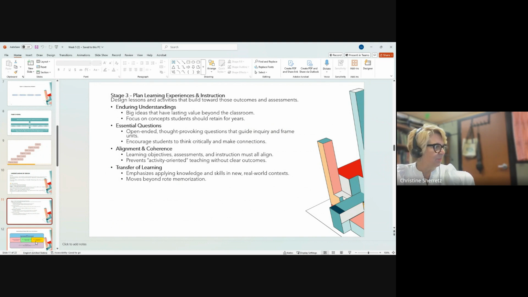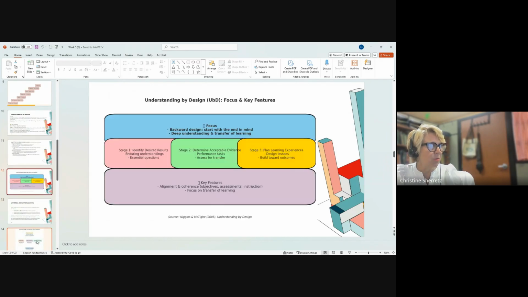That's kind of your backward design. So with a backward design, we're going to, again, identify the desired results. What is it that we want our students to know and be able to do? What's the evidence that they can show? And then you plan the activity. So you're starting with the end in mind. You can see the difference between the Tyler model, where you're starting with objectives, and UBD, where we're starting with what is the end result.